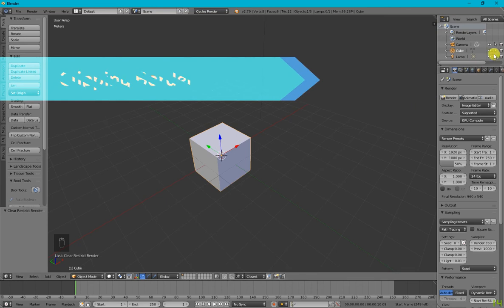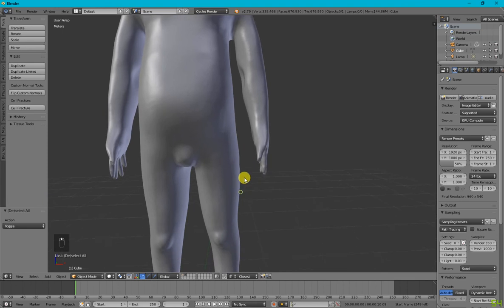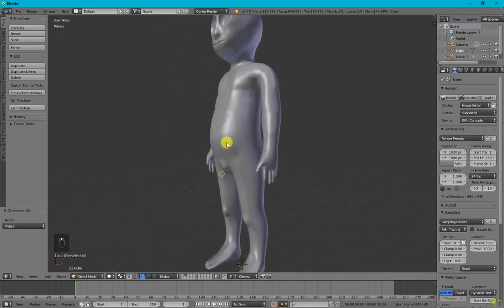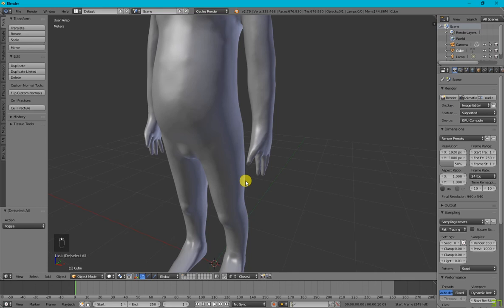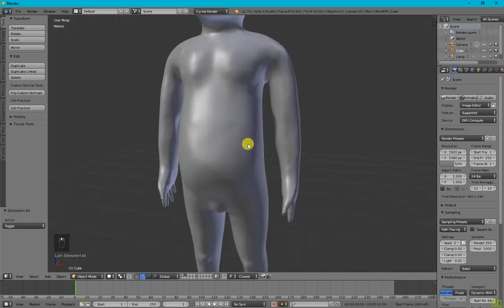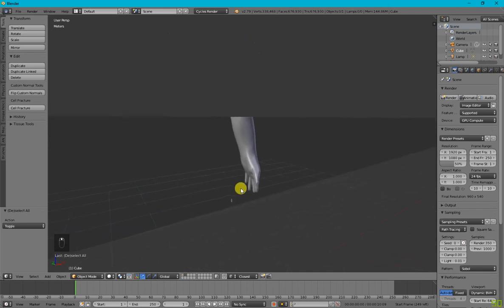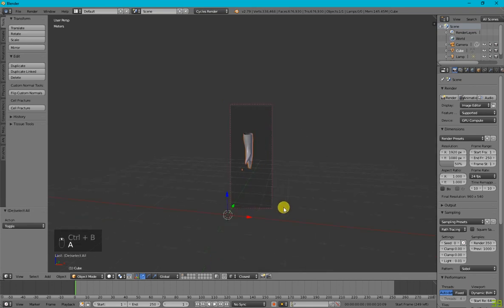There is one more secret ingredient over here. If you have a mesh like this, if you are working on a character and you want to sculpt a specific part, for example this hand, but the body is getting in the way, so what to do? You can press Alt plus B. Drag a selection around what you want to see, and voila, now it is there. What this actually does is draw a box around whatever you want, and now only the thing which is inside the box is visible.